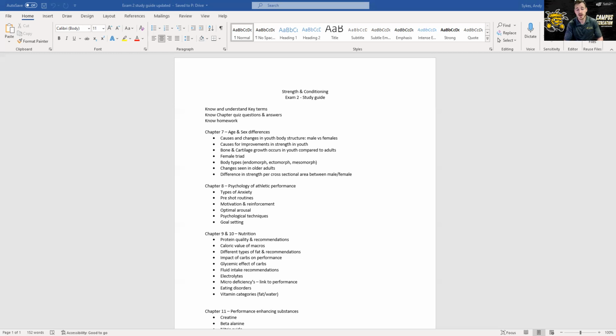Also know the mineral side of that too. You've got trace and you've got major minerals. Whether you need greater than or less than 100 milligrams a day puts them into that category. And those are minerals. Okay, so knowing those for nutrition. And the last one is your performance enhancing substances, at least the ones that have a little bit more science backing. There's tons of supplements out there that claim to do many different things that help you perform. But what are ones that have a lot of actual backing in the literature, in the research?